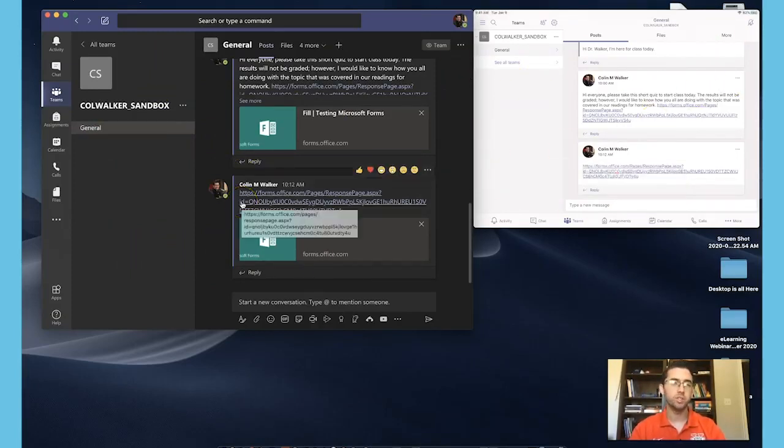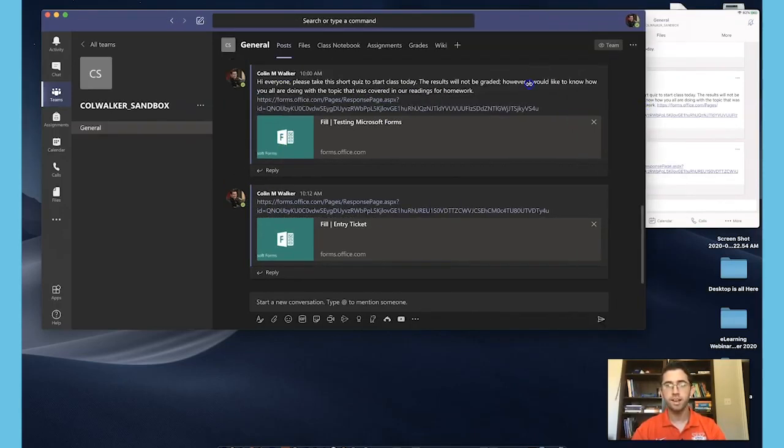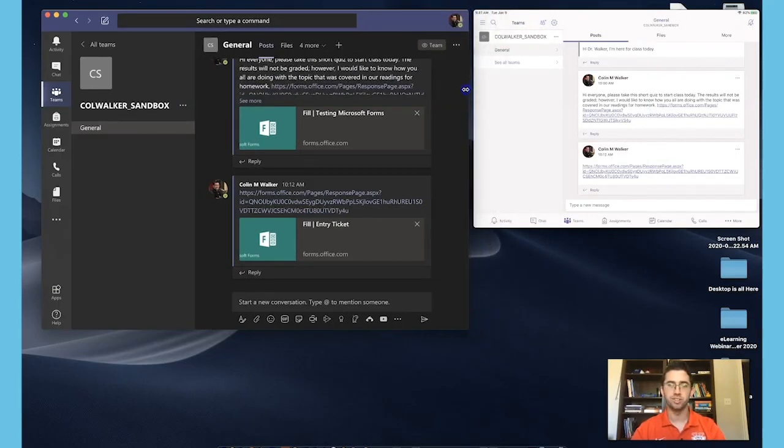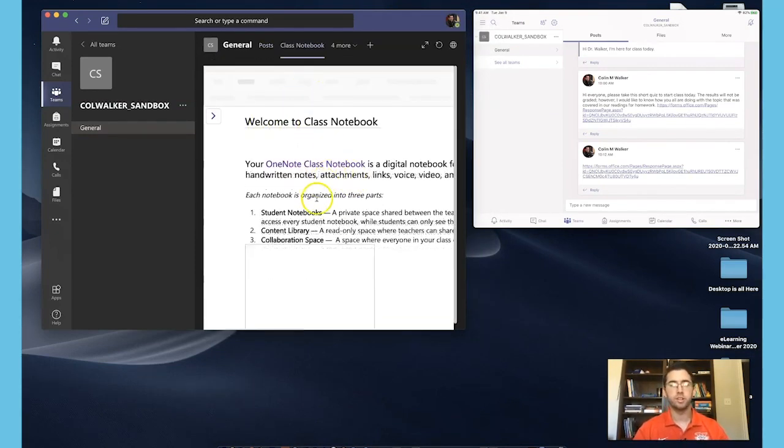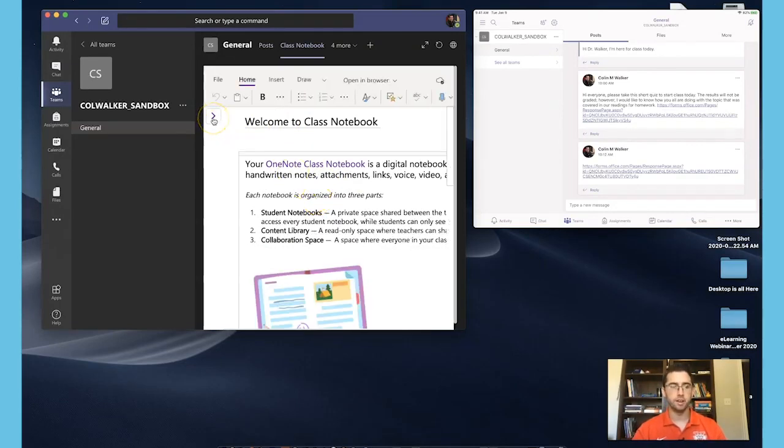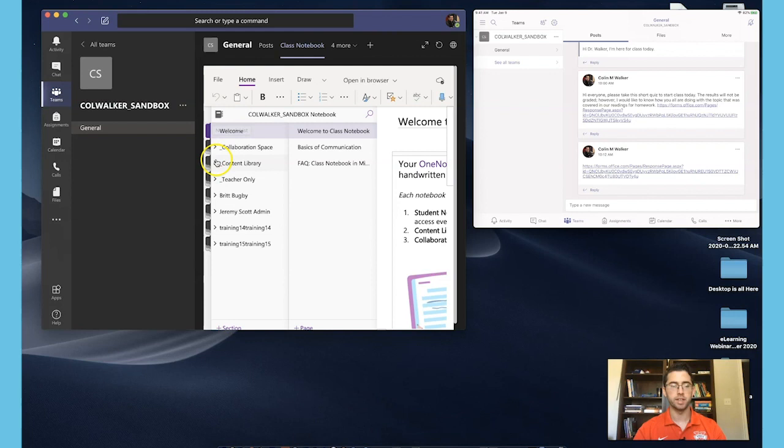So inside of each one of the teams that's created in Microsoft Teams, you automatically have a notebook. So to find that notebook, you can either make your Teams window very wide, or if you just click on your drop-down menu, you'll notice Class Notebook appears. So when I click on this, you'll notice I'll get a Welcome to Notebook, and then I'll typically see an arrow on the left-hand side to open the navigation panel, as you saw when I hovered over for just a moment. You'll see that there are multiple notebooks, and each one of these represents a student for a team.